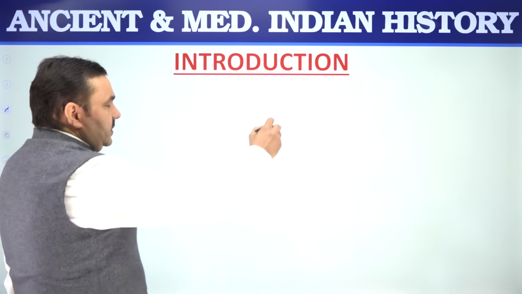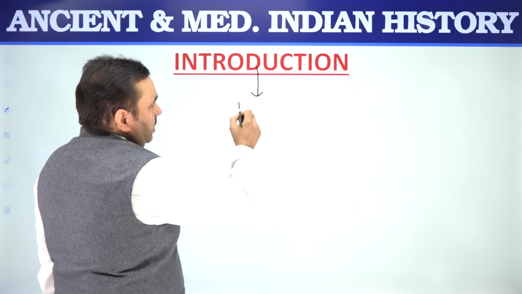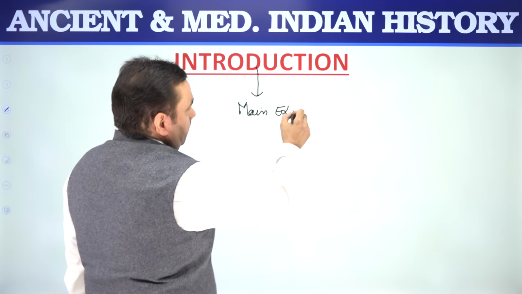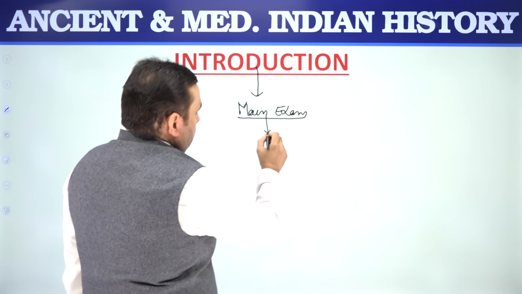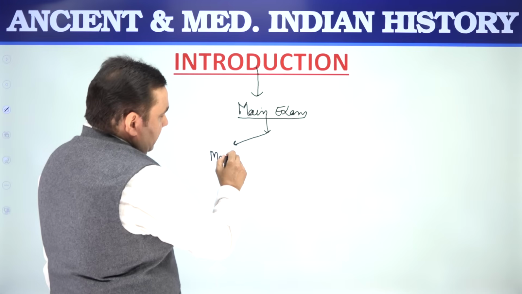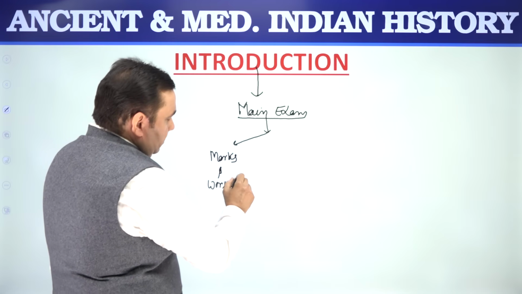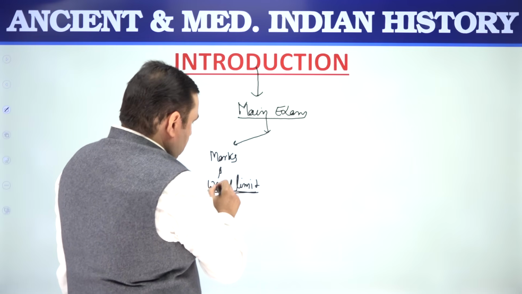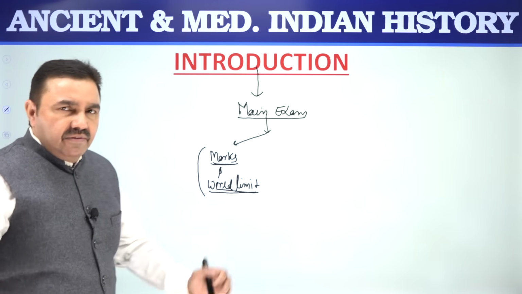So if we start with the intro here, this is a test paper of main exam. In main exam, you have marks and word limits associated. So whatever is the word limit given by UPSC, if it is 150 words or 250 words or any other word limit, you have to follow that.